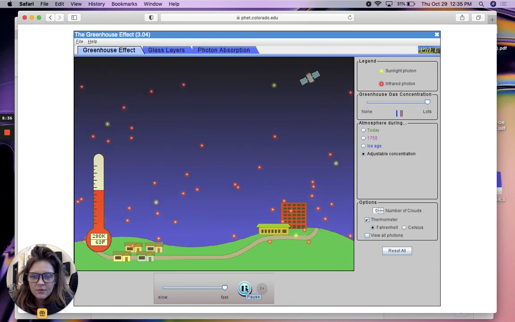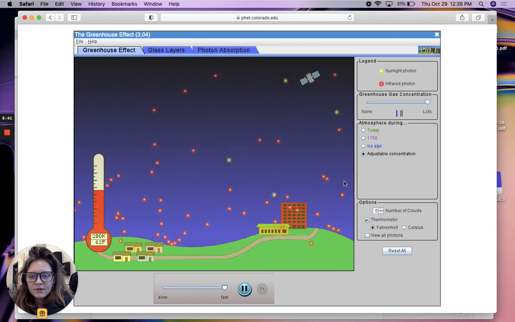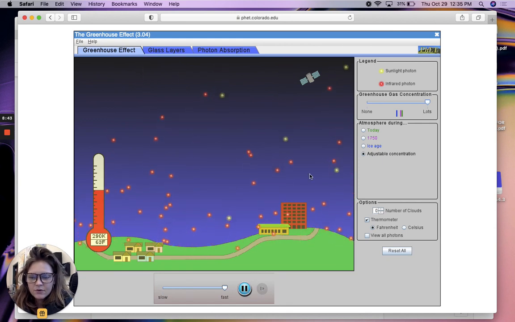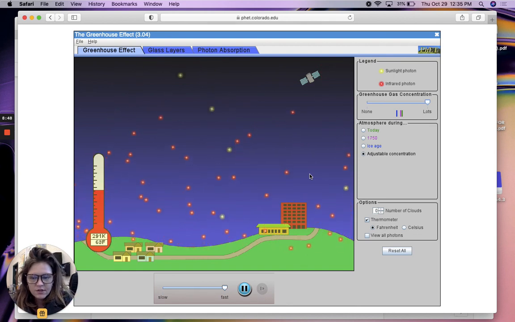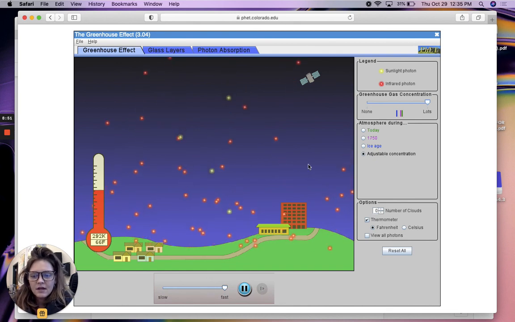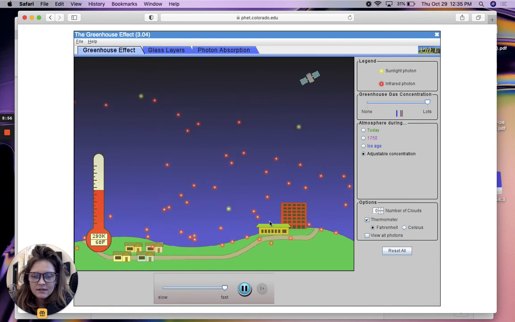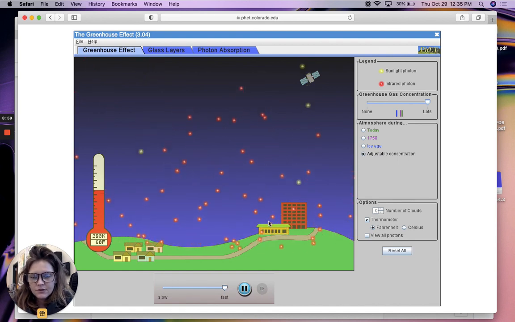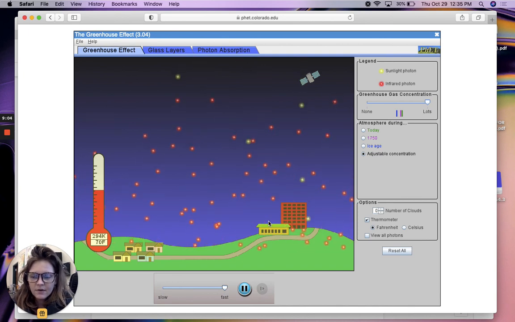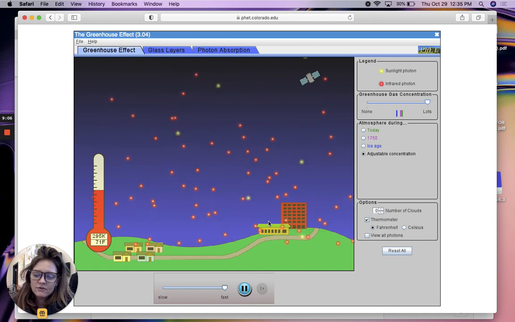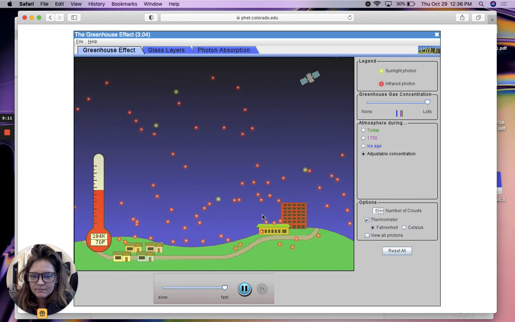And this is something that we actually can observe in laboratory conditions. So even though in this simulation they're invisible and it's a computer model, we have shot photons through molecules and we just see what happens. And this is a scientific fact that when heat interacts with CO2, methane, and water vapor, the greenhouse gases, it is absorbed by those gases and then re-radiated in any direction. Half the time that is backwards to Earth.